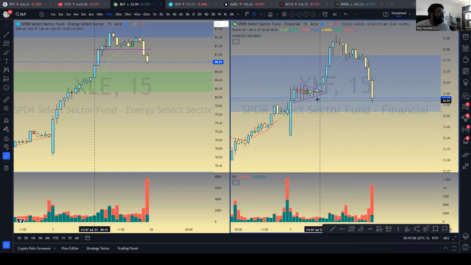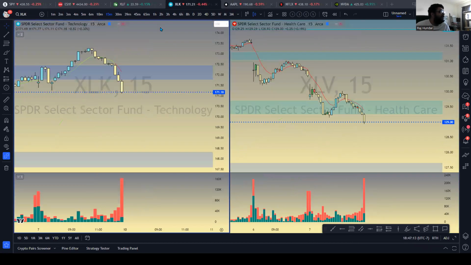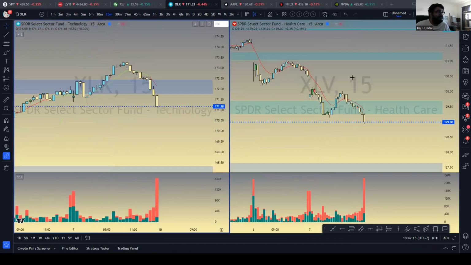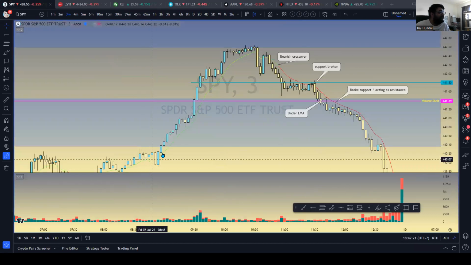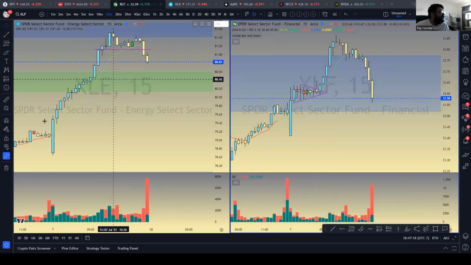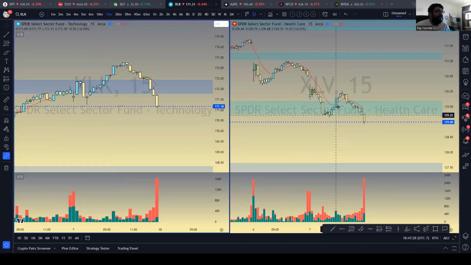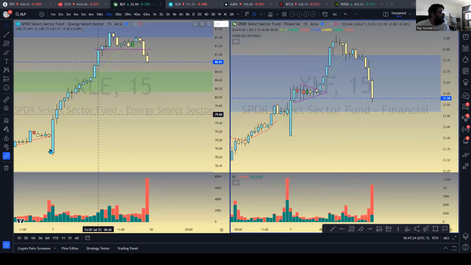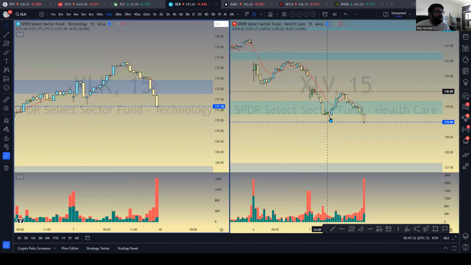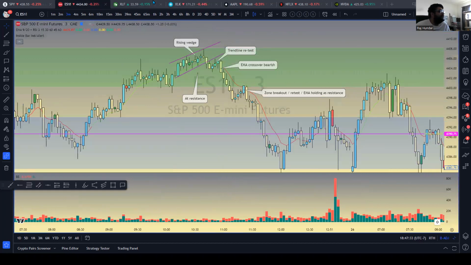So when banks are doing good and energy is doing good and technology is doing good, all at the same time, then SPY is going to be doing great. So you can take your calls and keep looking at the whole market and saying, okay, the entire market is still heading up. You can just keep an eye on these four right here, and add confluence to your bullish or bearish trades.